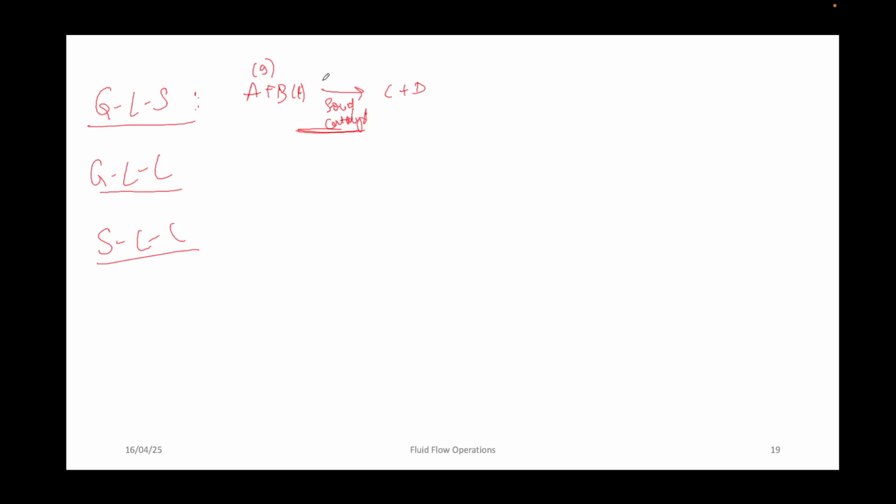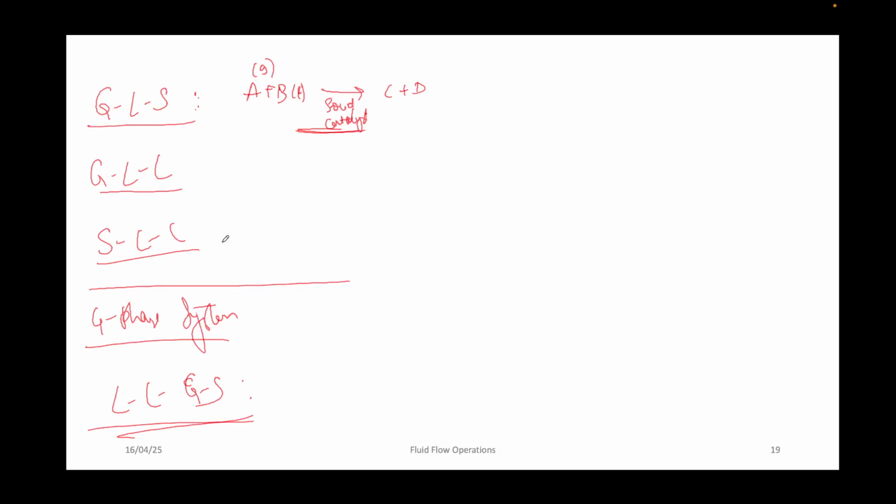And then finally we have a four-phase flow or four-phase system. So one example could be a liquid, liquid, gas, solid operation. The best example would be the freeze desalination process where butane liquid is added to saline water, which results in the formation of ice cells. So here butane liquid is a liquid, and then we have water as liquid, gas is butane vapor, and solid is ice. So thereby forming a four-phase system which involves liquid, liquid, gas, solid operation.